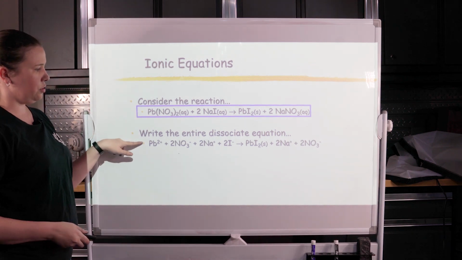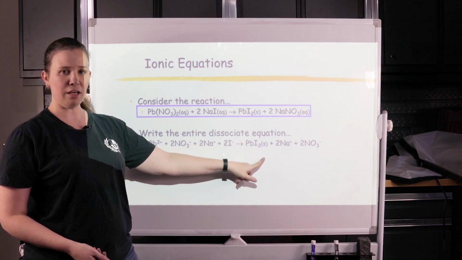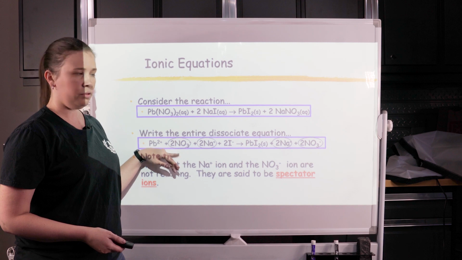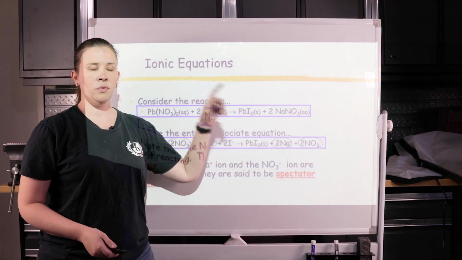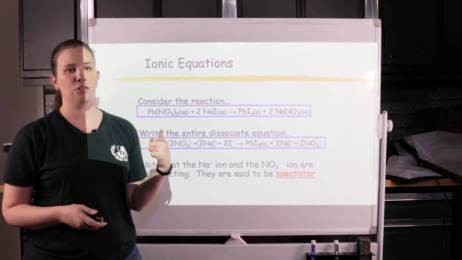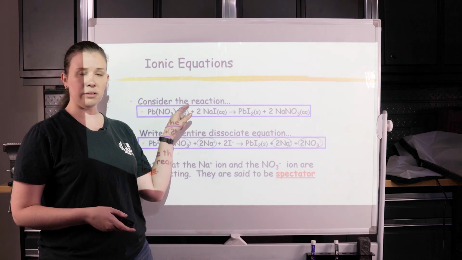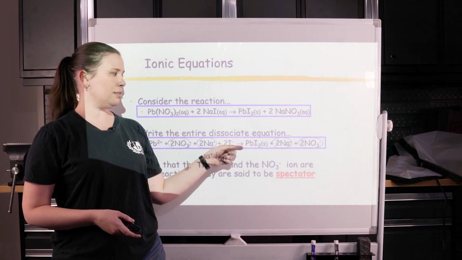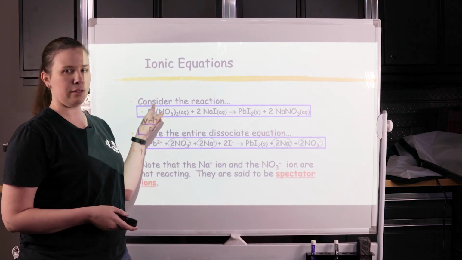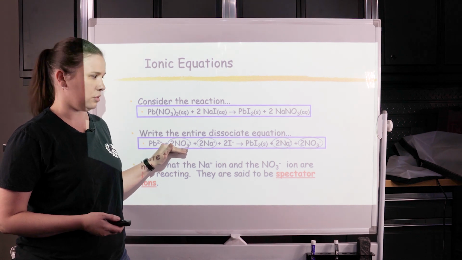The dissociation equation doesn't necessarily have to include phases, but if you feel like you're going to lose track, feel free to go ahead and do so. Once you have it all broken down, you want to look for spectator ions. By the way, when I mentioned it had to be exactly the same, the coefficient should match as well, but I do see the mistake sometimes where students forget to balance the initial equation. So if you get to this point and everything's the same except for the coefficient, go back and see if maybe you missed balancing in the beginning. That should fix it so that they are exactly the same when you cancel here.